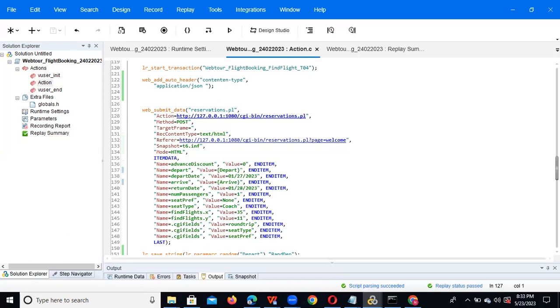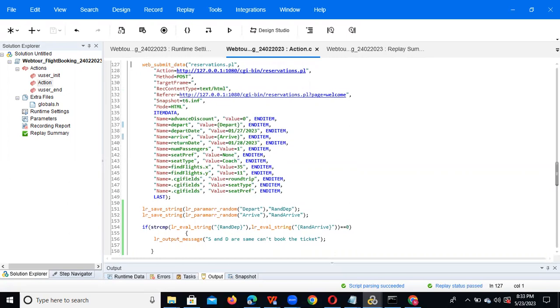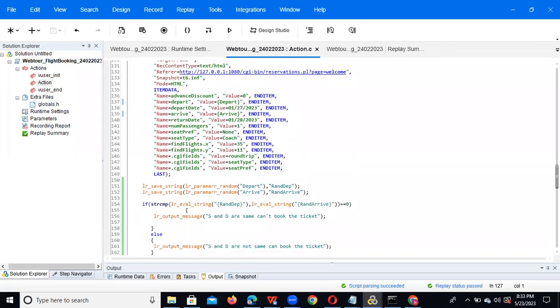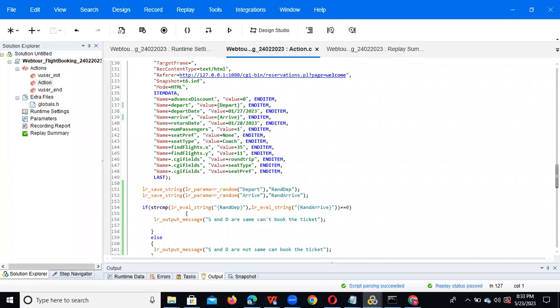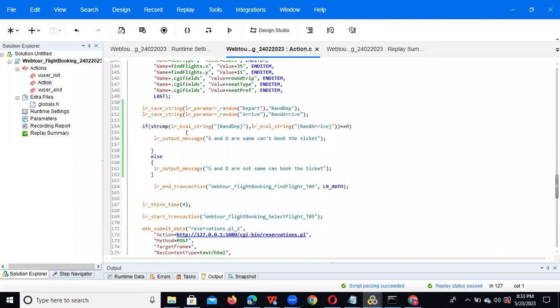I think in the eval string it's not the random array. Random dep is correct. Rand array is correct. Okay, we'll see whether you got this message or not.